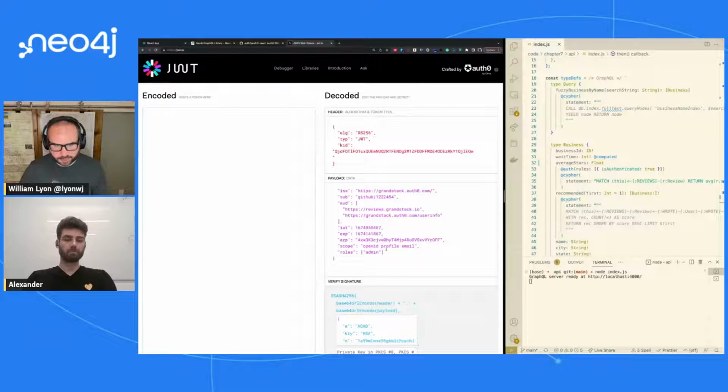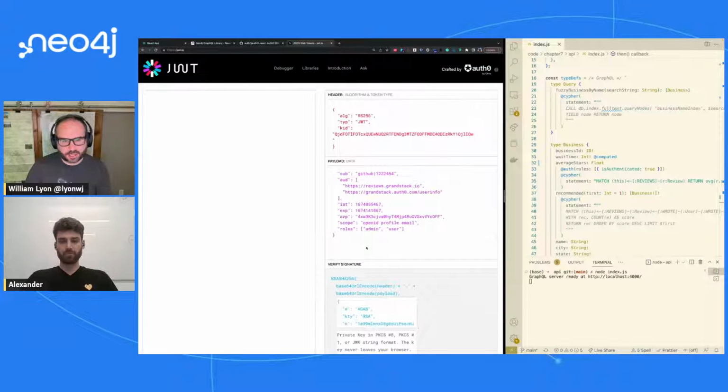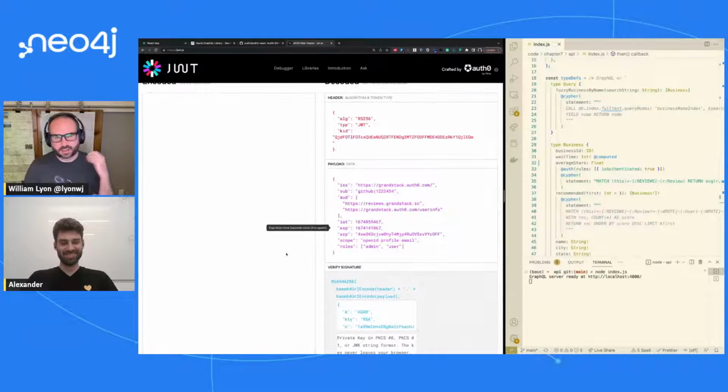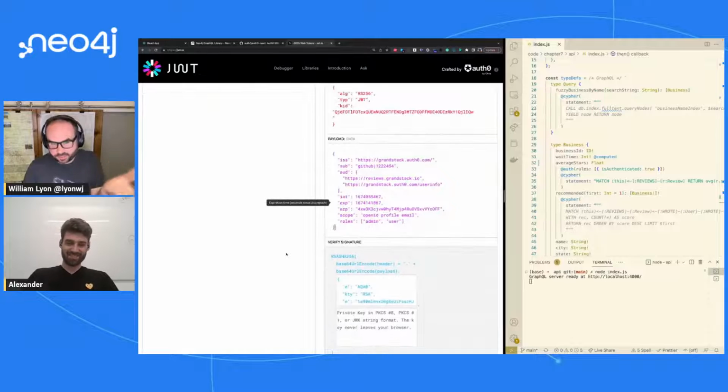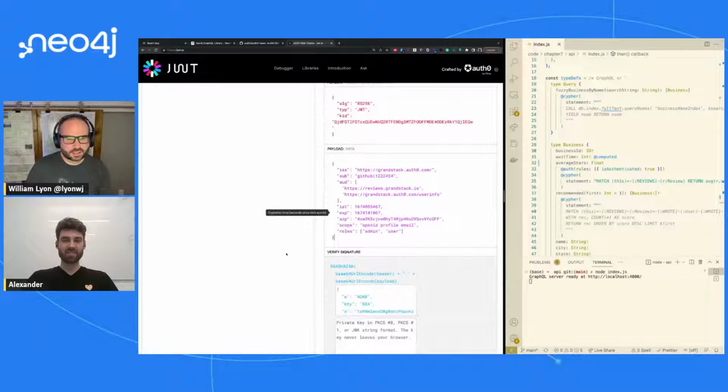We typically have multiple roles. So I'm a user, I'm also an admin, something like this. Now I can't just add this into the token and then try to use it, because the token is not signed and verified by Auth0. So I'm going to get a forbidden error if I tried this.